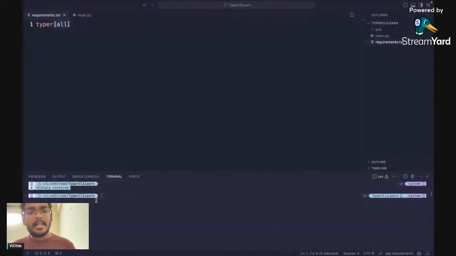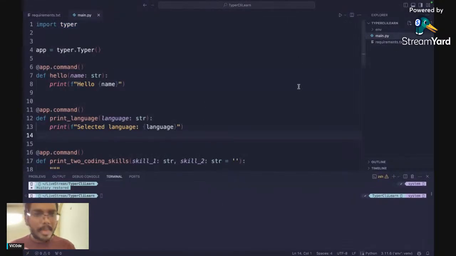So I installed the package. Automatically we are inside the virtual environment, so that's good. Now inside main.py we can see the first step is to import typer, which we did, and once we do that, we can initialize typer and assign it to this variable called app.